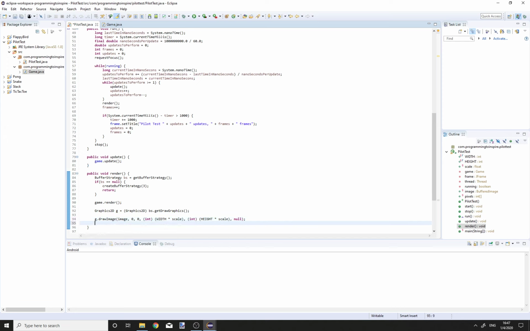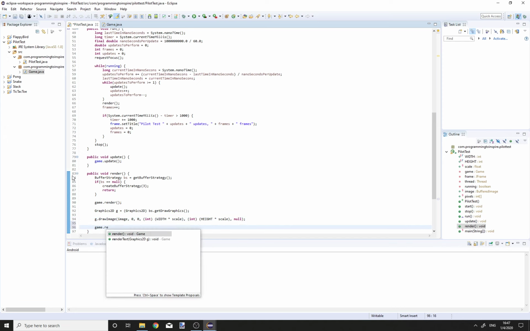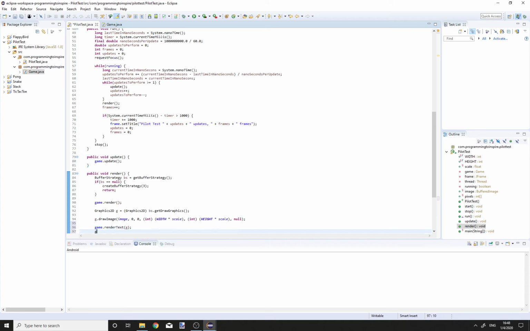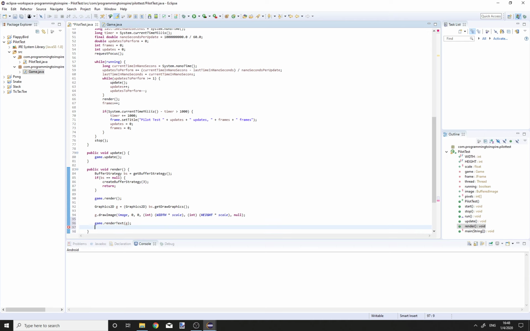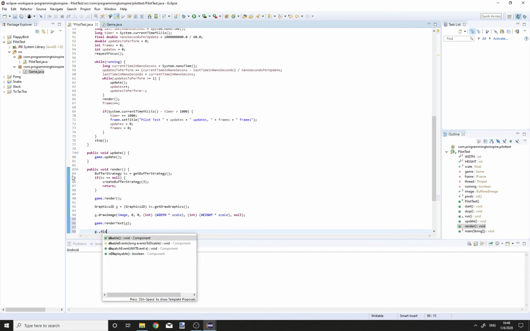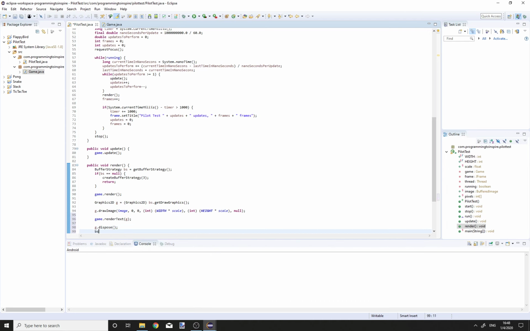And after that we're gonna call game.renderText, so our text will appear over the image. And now g.dispose and bs.show.